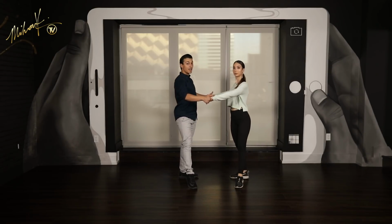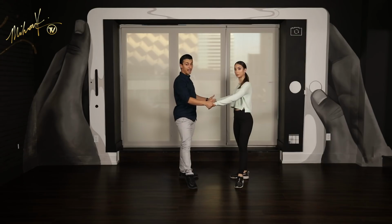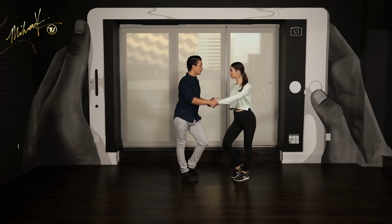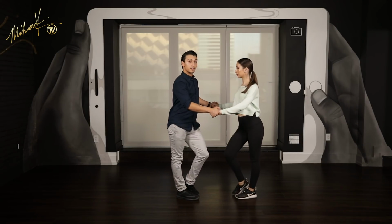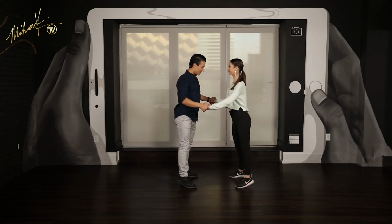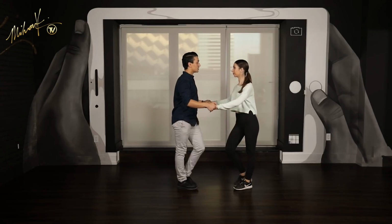Now the idea here, there isn't much direction change in the arms. Really what you're focusing on is mirroring the girl's body movement and the hip action as you're doing your step. So you want to go and, we're mirroring each other, 2, 3, cha, cha, 1. And 2, 3, cha, cha, 1. And 2, 3, cha, cha, 1.